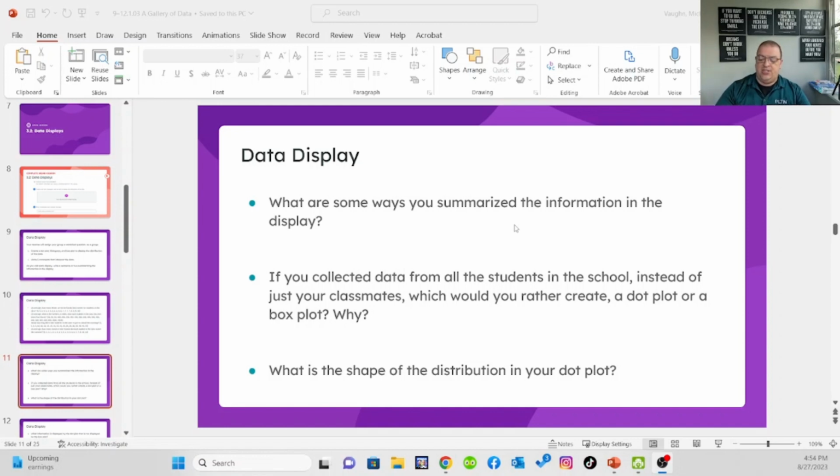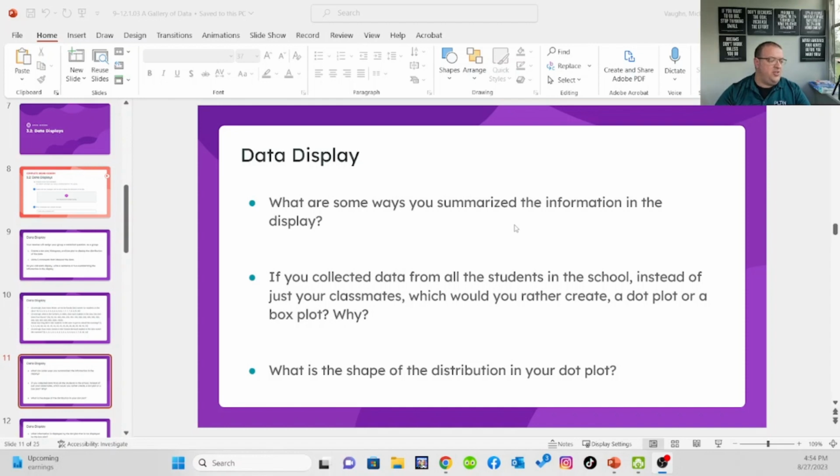So now, instead of the 20 people in this class, think about if you went out and you surveyed the 600 or so students in the entire school, and I told you to display that visually. Would you rather do a dot plot or a box plot? And what is your reasoning for that?